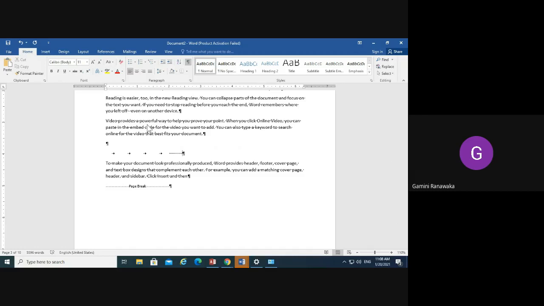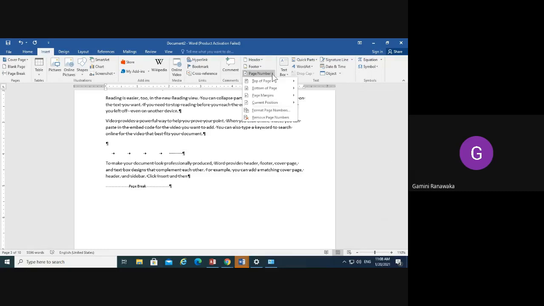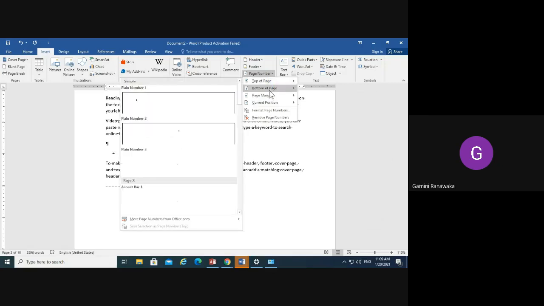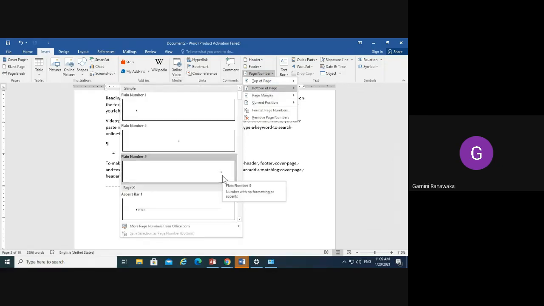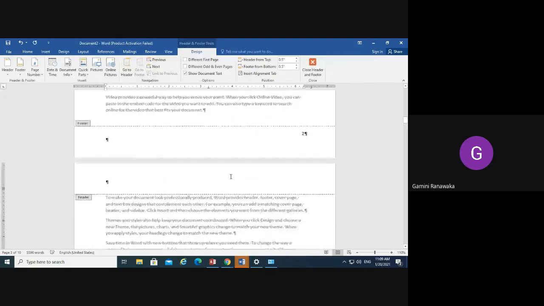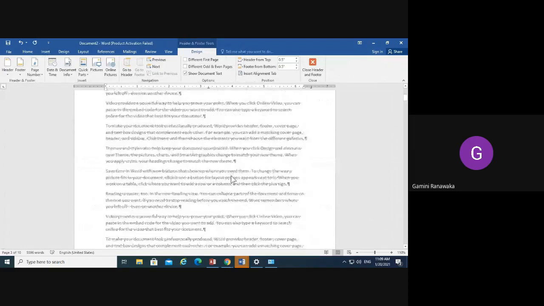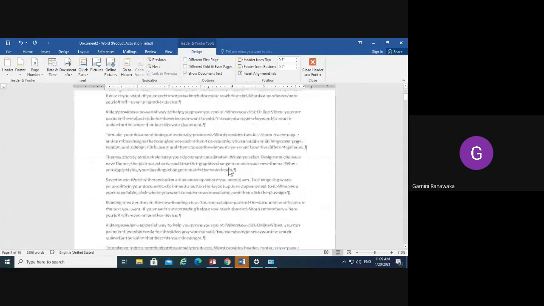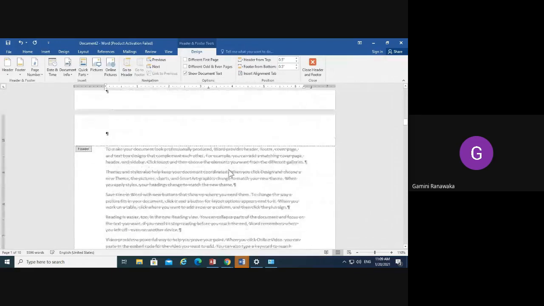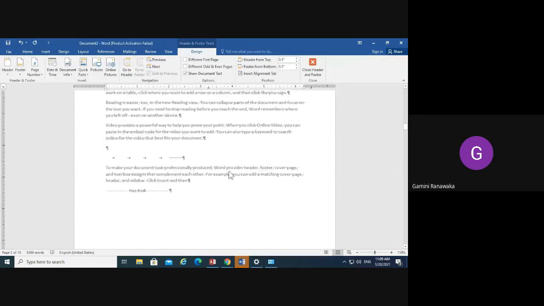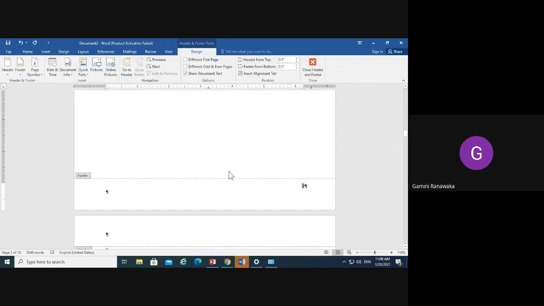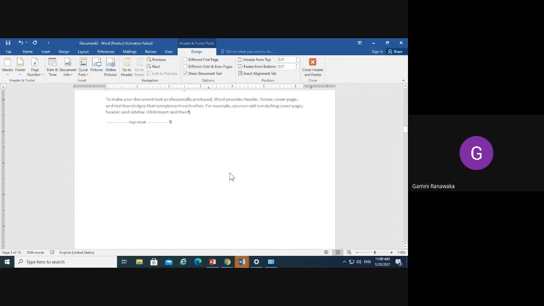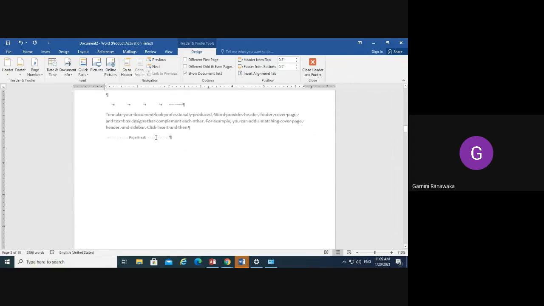Now, if I want to put page numbering into this document, I go into the Insert menu, and there's a page number, and you can select where you want to have the page number. I want it at the bottom of the page. That's the normal way, so this is the place I want. It will put page numbers like 3, 2, 1, something like that. But let's say the first 3 pages I want to have Roman numbers.